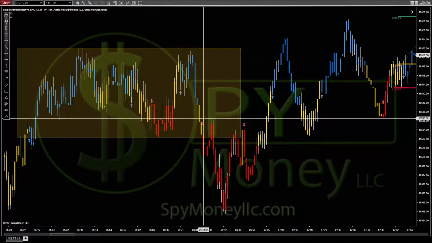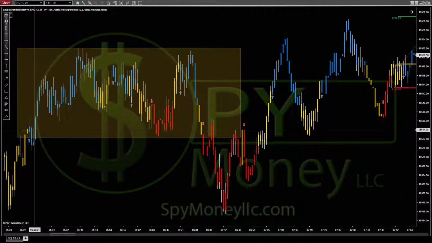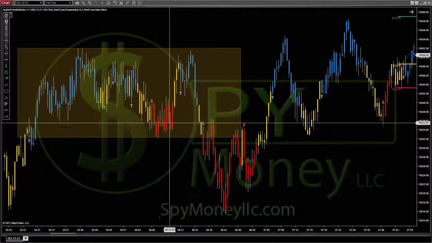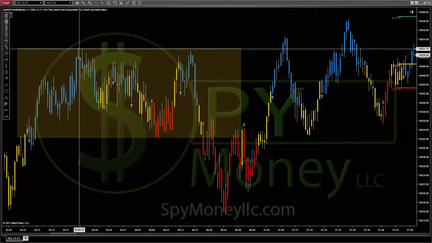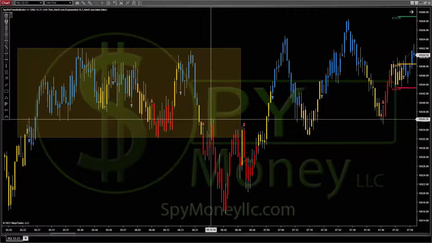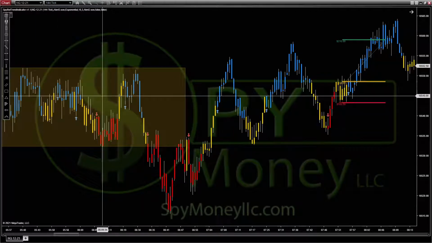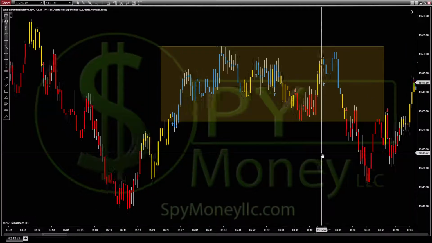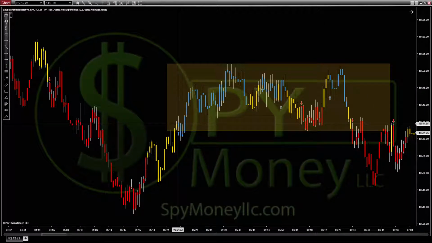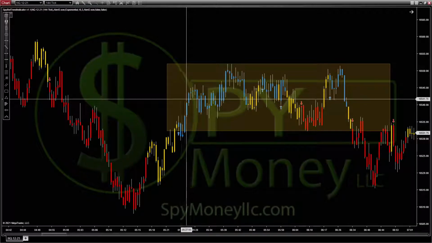But on this one, I like to look at my chop zones and draw them out. And you can see this. If you're not breaking this high here and it goes up and comes back down, this is chop and you're just not going to trade it. So I would not have been in any of those trades. Well, this one I would have originally. But when it went up, you get out of it.